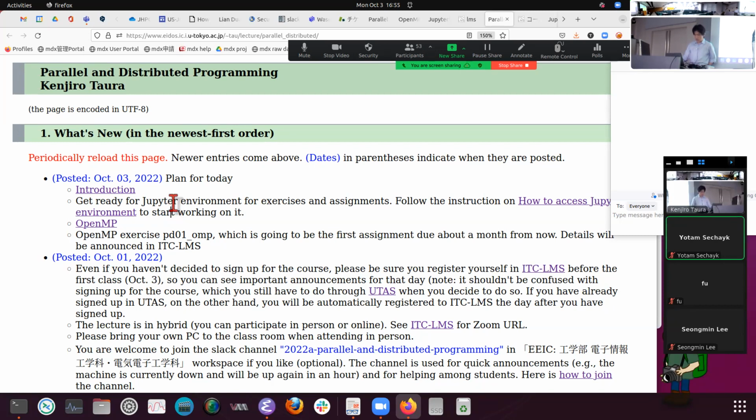Okay, so I hope that everybody can finish getting ready for the environment in a matter of 10 minutes or something. After that, I'm hoping to give another talk on OpenMP, and also hope that you have some time later in today's lecture to work on the first real exercise, which by the way is going to be the first assignment you need to submit.